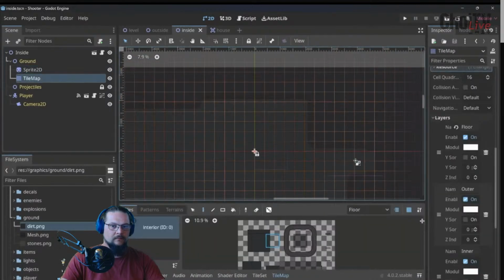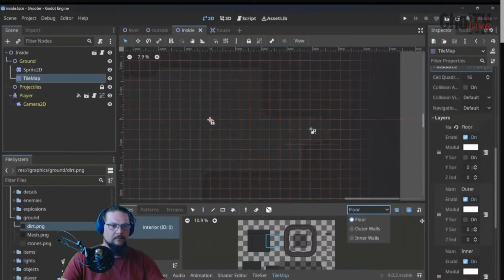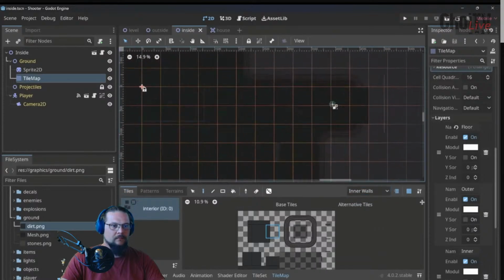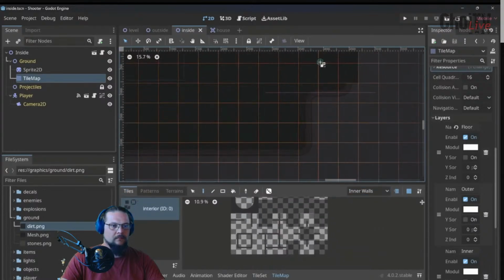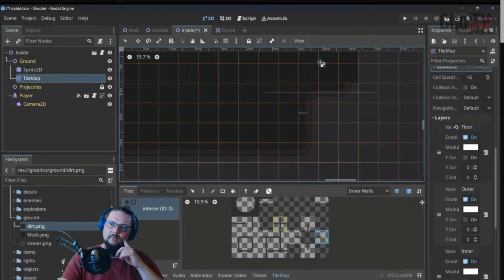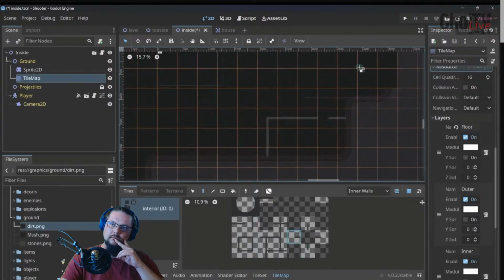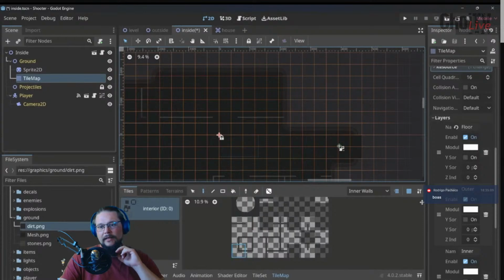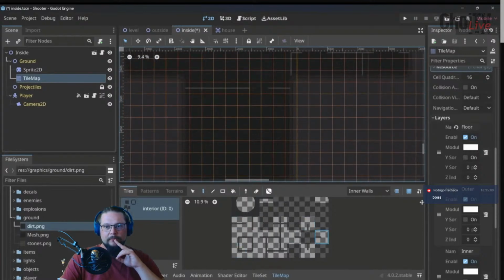Although we don't have any inside bits, and for that, I want to work in the tile map again, and now we have inner walls. And for the inner walls, we have to use the bits at the bottom, and I am probably going to speed up all of this once again, because looking at this part is going to be incredibly boring. But basically all you want to do is to add a couple of parts and make the game look good.